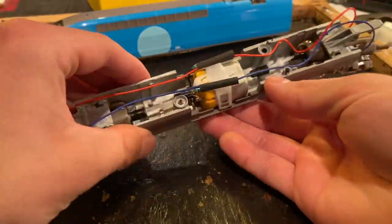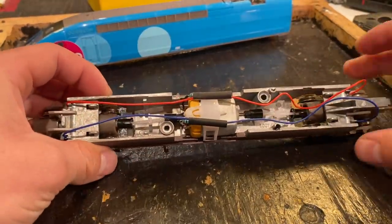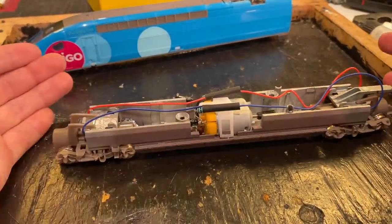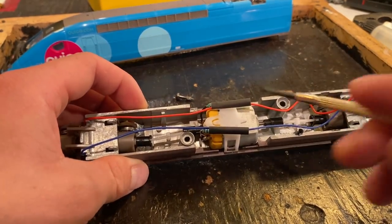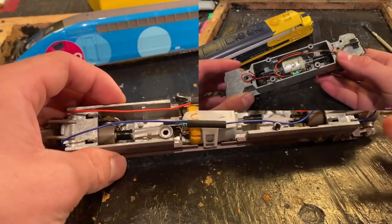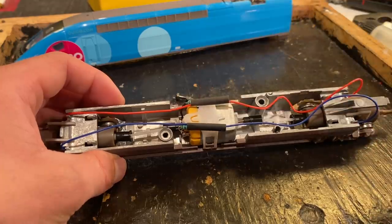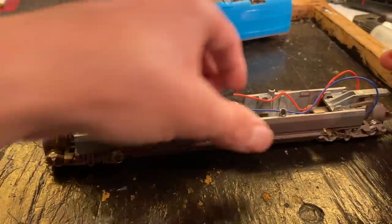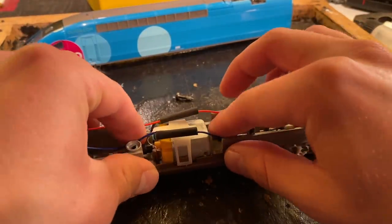That's relatively easy to get into. So here we got the whole drive system. This is really similar to a Bachmann, honestly. You've got the three-pole motor in the middle and the die-cast frame. This is so similar to that Bachmann F-unit train set that I got fairly recently. A lot of similarities there. But in any case, let's see.